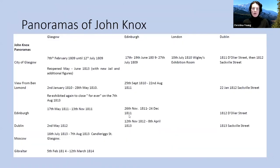If we look at all the panoramas that John Knox is known to have produced, there's the city of Glasgow, the view of Ben Lomond, the panorama of Edinburgh, and of Dublin. Moscow was actually what's called a transparency, which is lit from behind, and it was over a much more dramatic battle scene. Gibraltar too — this period, dramatic scenes and big battles were very much a panorama topic. But what John Knox probably did best was that combination of the sublime in a theatrical setting, and his easel painting versions give a glimpse of the magnificence these works would have had.